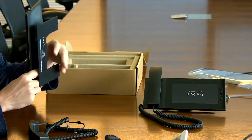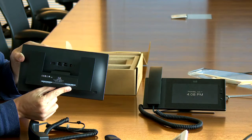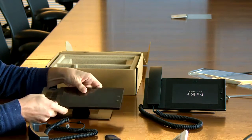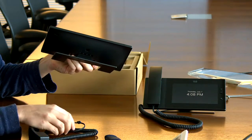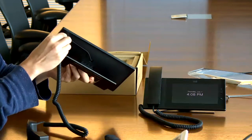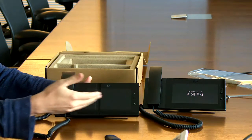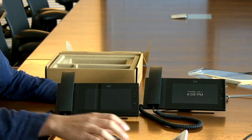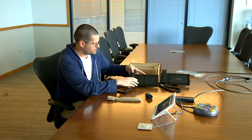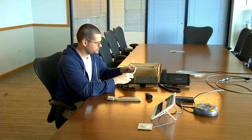The phone has a nice metal adjustable footstand. You can see the device's MAC address and, very handily, the serial number — which, if you know Meraki, you need to use that to claim the device. The footstand has a nice grip when you put it on a table. The actual position where you hook in the handset is hidden right here under the front. One thing I really like is that the cable has a little magnetic clip to attach it onto the body of the phone so it's nice and tidy, not wandering all over the place.